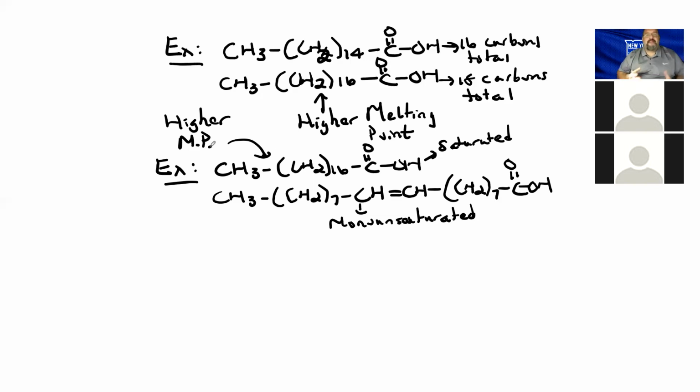Now, could you make the comparison between saturated and unsaturated if they had different numbers of carbons? You probably should still be able to make that comparison. But I think it's fairer, so to speak, to make the comparison when you're dealing with ones that have the same number of carbons associated with them. So this is sort of the second comparison. Let's do one more.